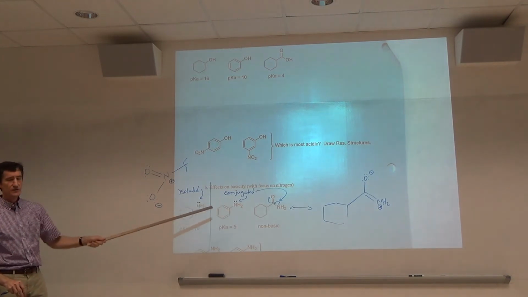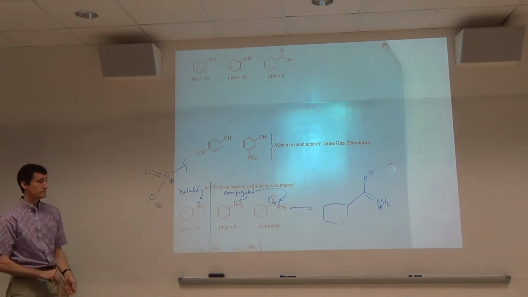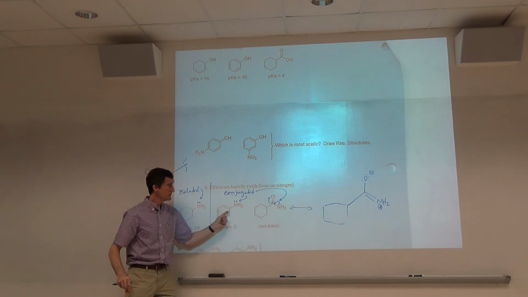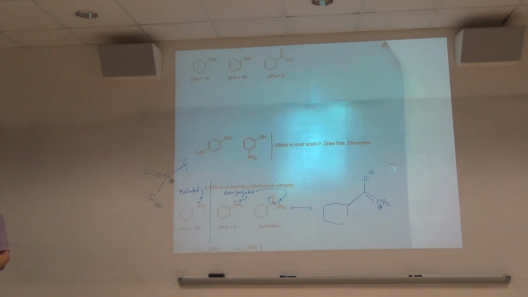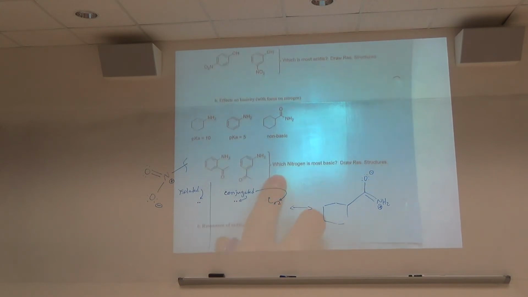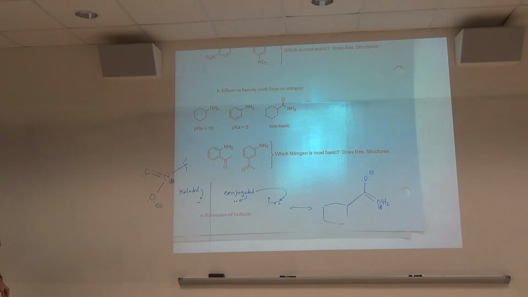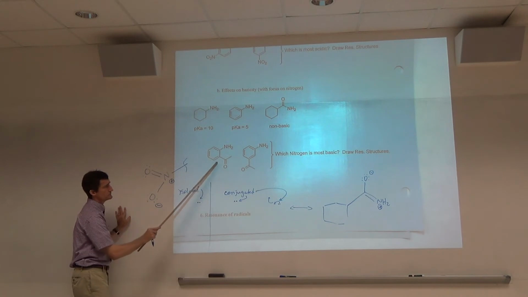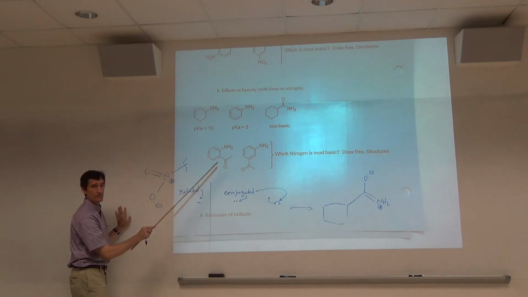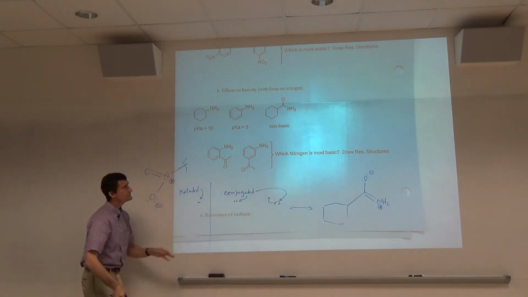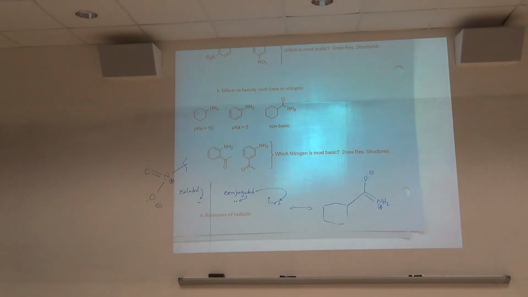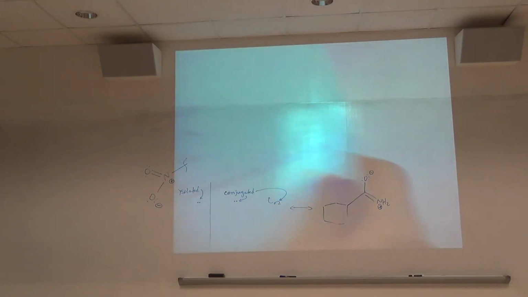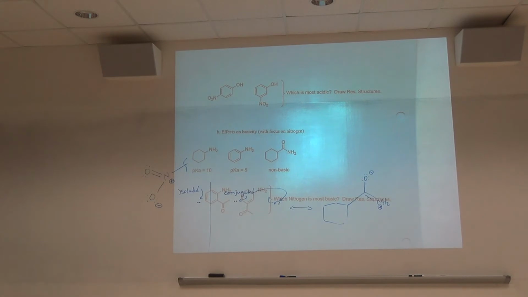Questions like this: which nitrogen has the highest electron density? No. Here it's delocalized, as shown by the resonance structure. And we could ask questions down here. Again, these are all opportunities to draw resonance structures not only into the ring, but also potentially into the other group. And one of these you can draw a resonance structure into the group, and one you cannot. Then answer the question: which nitrogen is most basic? Resonance of radicals.